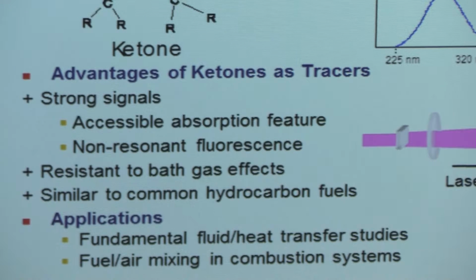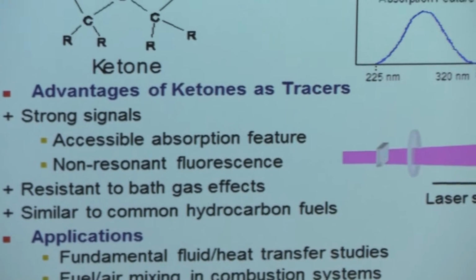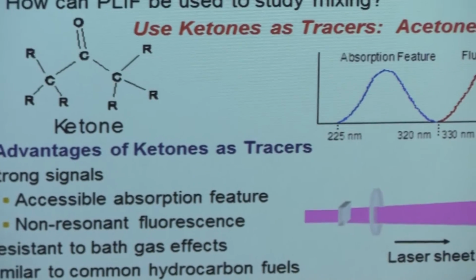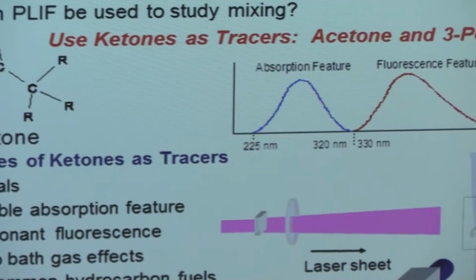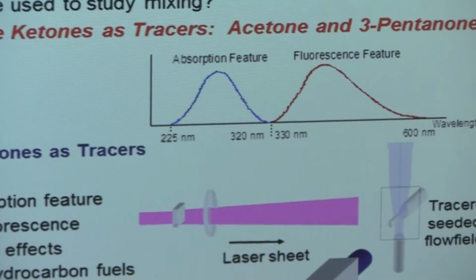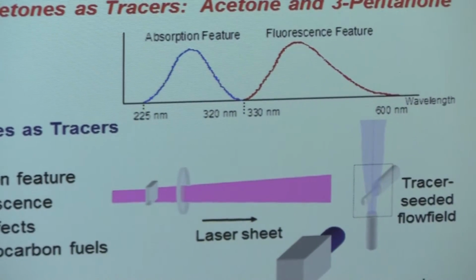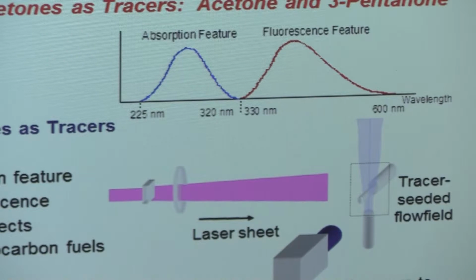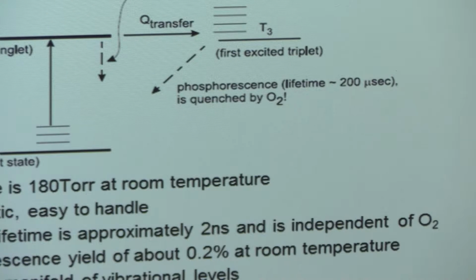So you form it into a sheet and take pictures with what now would be mostly CCD cameras. Now if you have an isothermal and isobaric flow, meaning the temperature is uniform and pressure is uniform, then the signal is nothing more than proportional to mixture fraction. So if you want to do a mixing experiment at constant temperature and pressure, all of a sudden the quantum yield is a constant. Now it's going to be easy to interpret. So that's really the power of this idea.